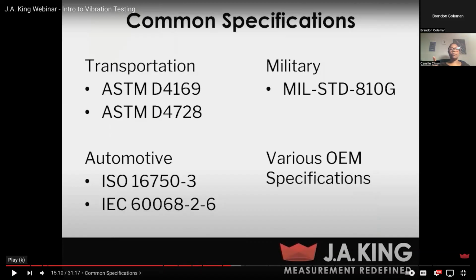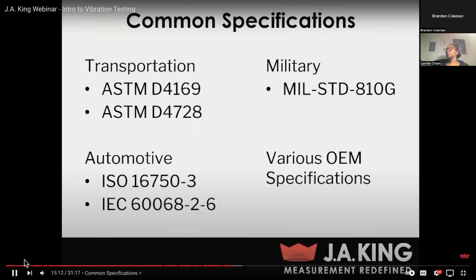Now, those automotive specs that he's listing, those are not automotive packaging specs. That's not the AIAG RC9. You notice that's not here. He's talking about testing automotive parts, like that video where I show where they were vibrating and testing the seats. So that's the difference between the automotive versus the transportation.